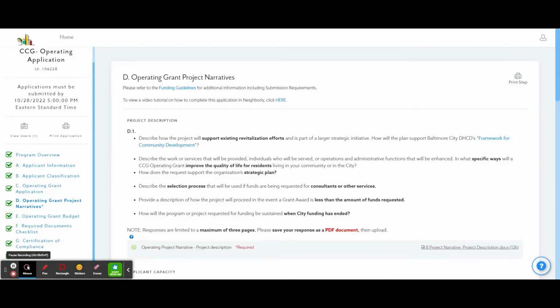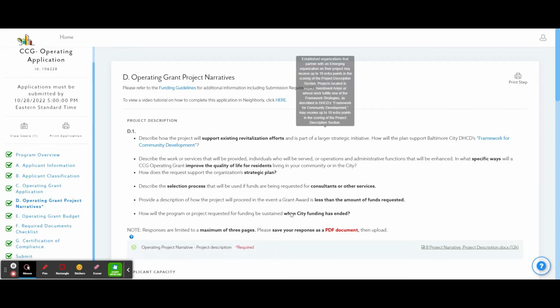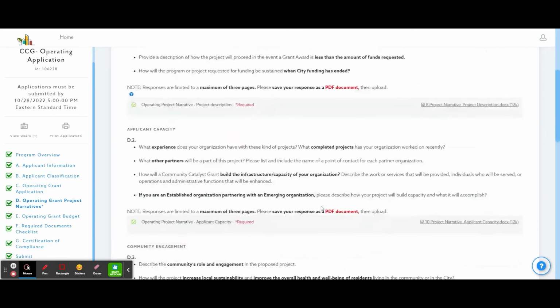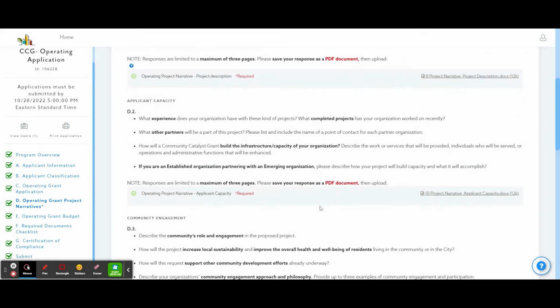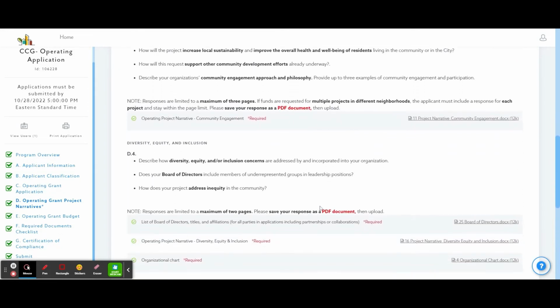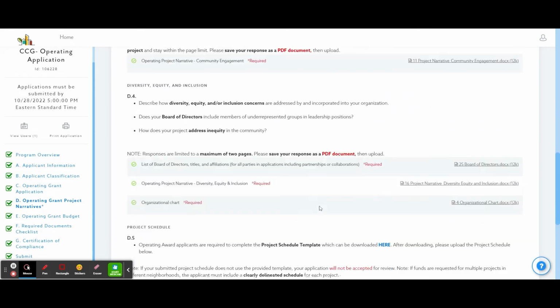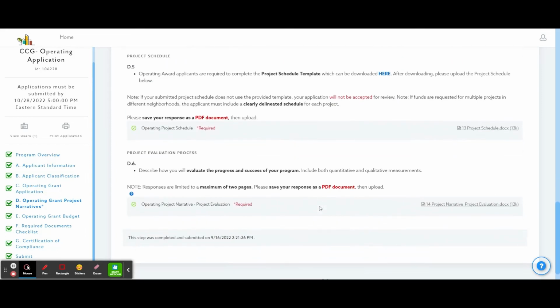Part D, Operating Grant Project Narratives. In Part D, you will be asked to complete a project description, a description of your applicant capacity, your community engagement, your diversity, equity, and inclusion, your project schedule, and a project evaluation process.